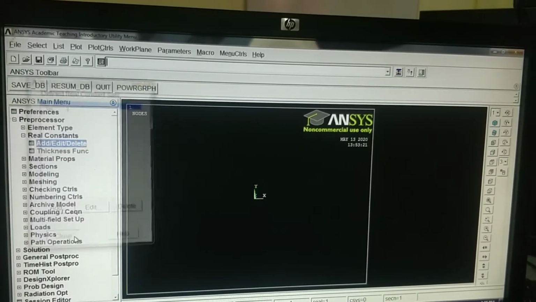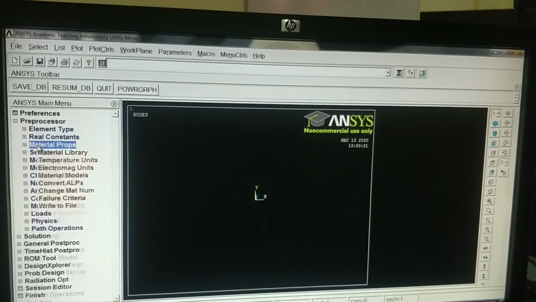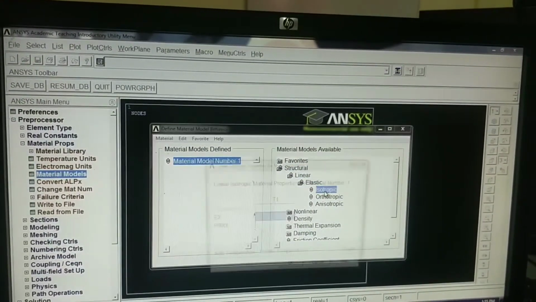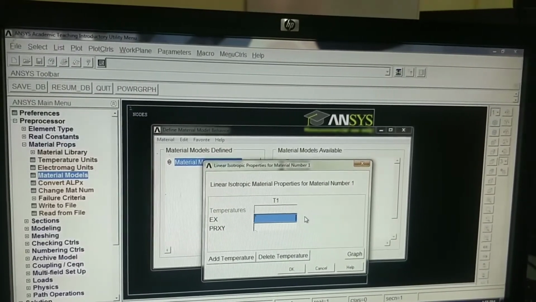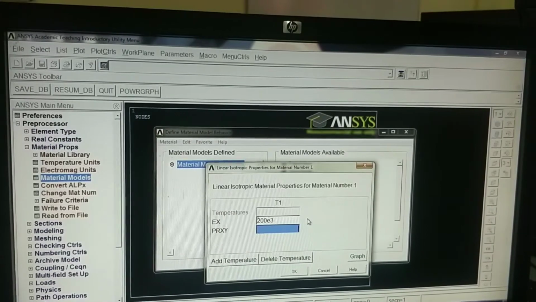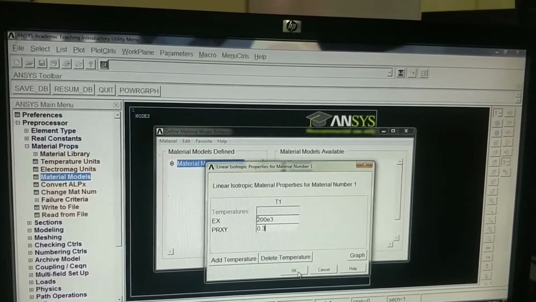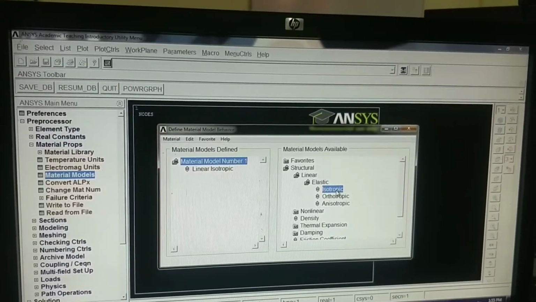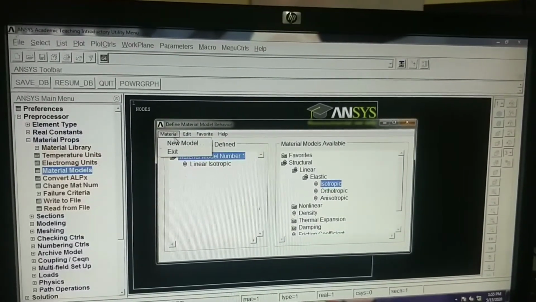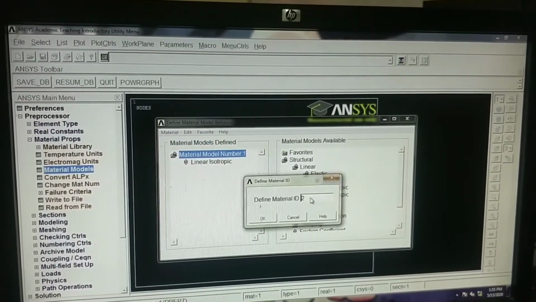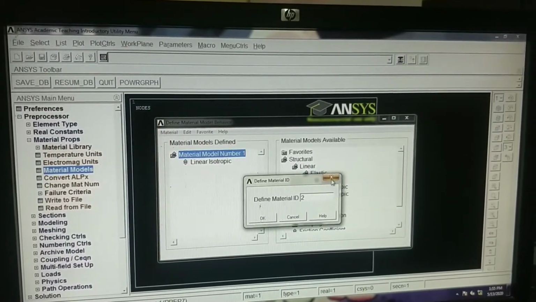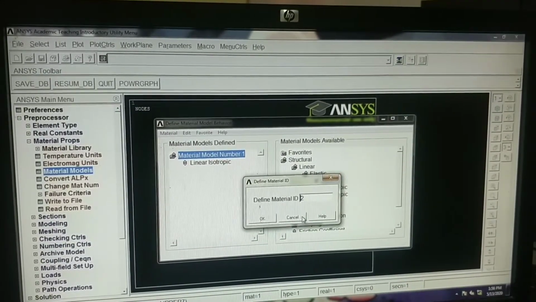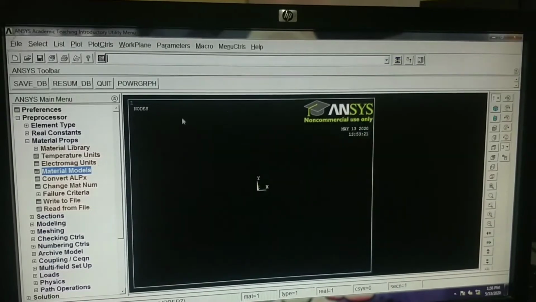Okay, now close it. Go to material properties, material models, structural, linear, elastic, isotropic. Since Young's modulus is the same for both the elements, enter 200 e power 3, and Poisson's ratio is 0.3. Okay, and in case the element properties are different in the problem, you can go to material, new model, select ID number 2, and enter the other material properties given. For this case, since the element property is the same, it is not required. Okay, now we can close this.